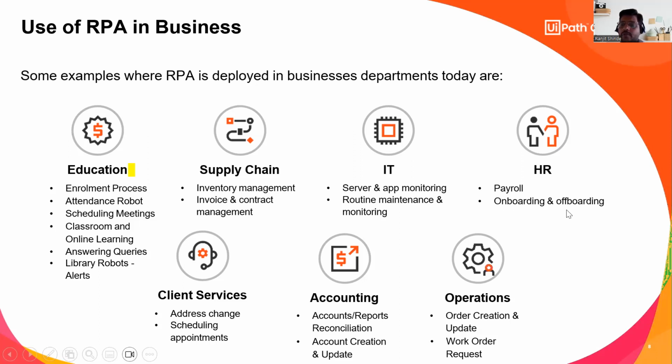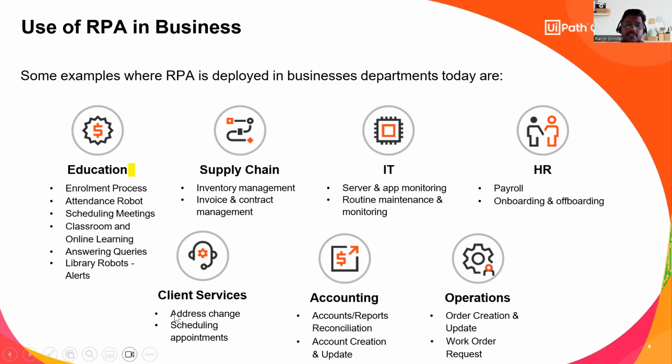Then the onboarding and offboarding process means, suppose I want to hire one person. I want to do the onboarding process of that person, which means we need to generate the employee ID, generate the PF account of that person, and then generate the salary account. So all that type of process will be done with the help of RPA.